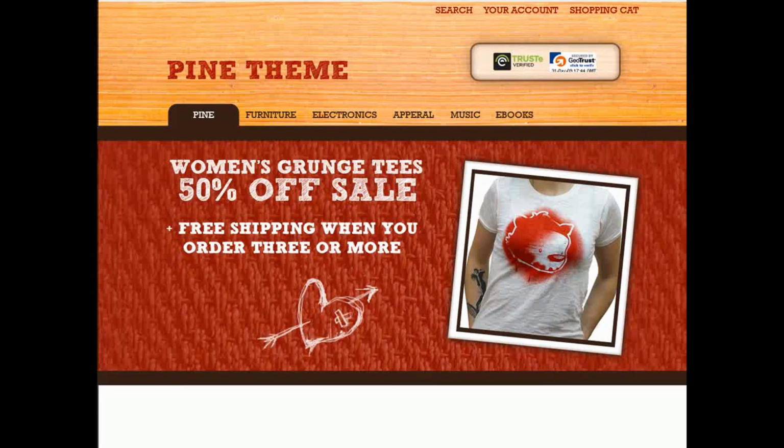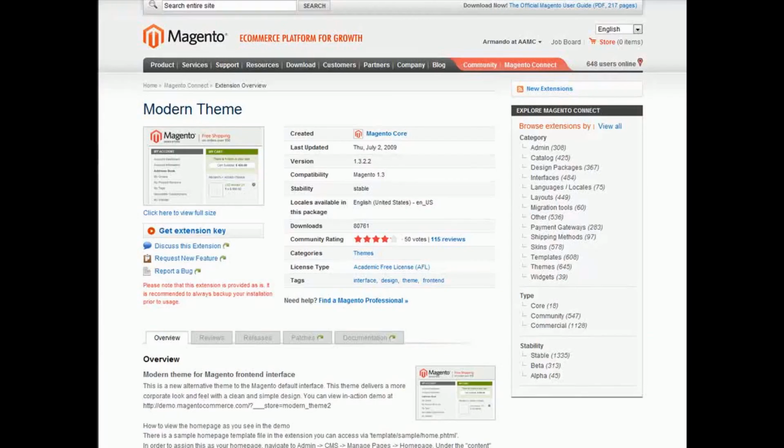Likewise, if I had a campaign that required a content slider, I probably wouldn't immediately start to build a content slider from scratch in JavaScript. Instead, what I would probably do is try to find a plugin. And the same is really true for a Magento theme. There's actually a theme out there that I like. It's called the Modern Theme.